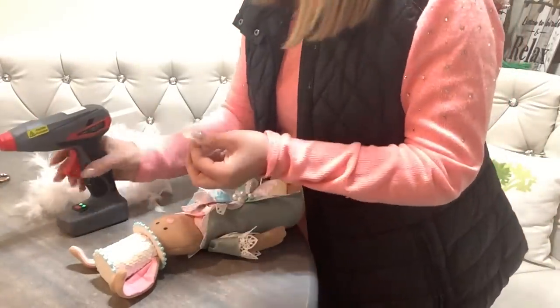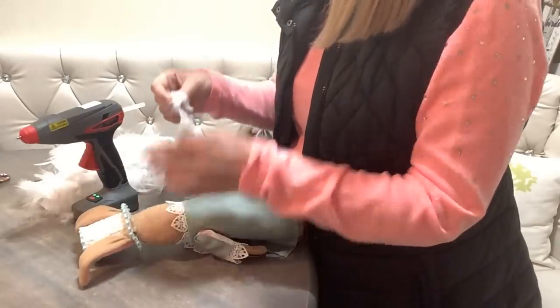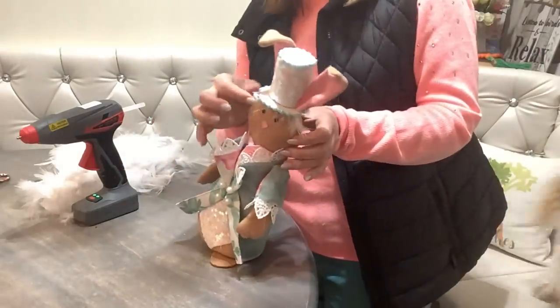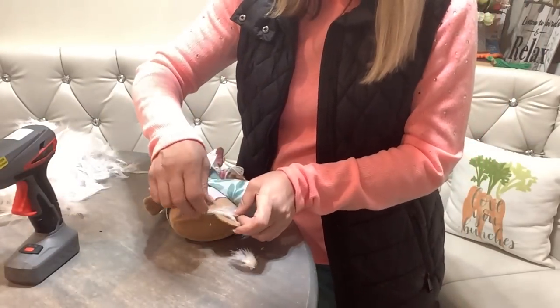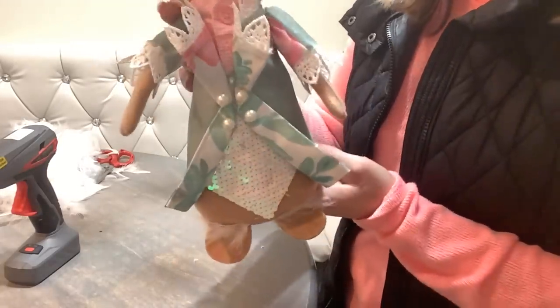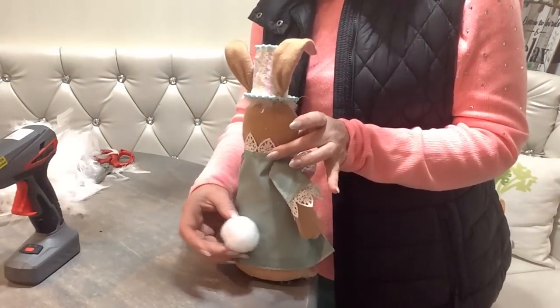For finished touch, we are going to use some boa feather from the Dollar Tree. And I know the bunny doesn't have feathers, but I believe white boa looks kind of like a rabbit fur. And we are going to insert pieces all around the hat and a little bit in his feet for that cute bunny fluffy look. Missing? Yeah, bunny tail. We're gonna use one of these pompons from the Dollar Tree or a snowball, whatever you might have on hand.